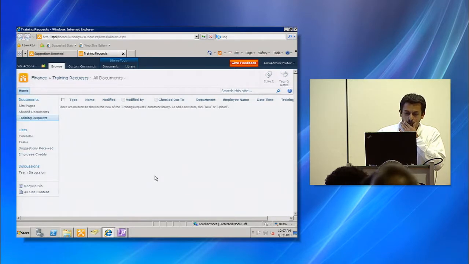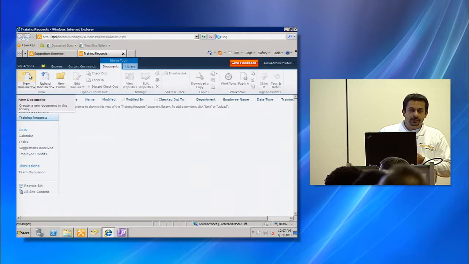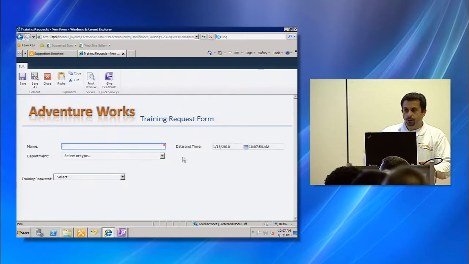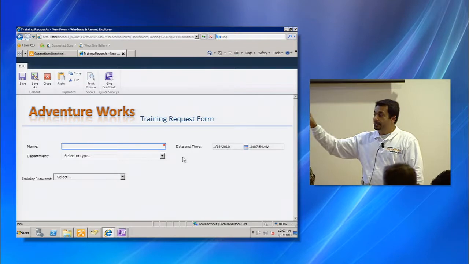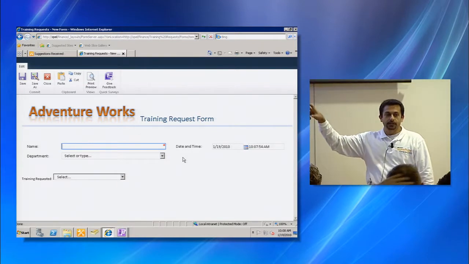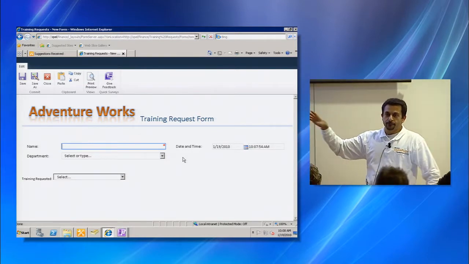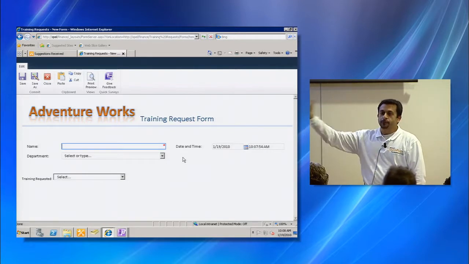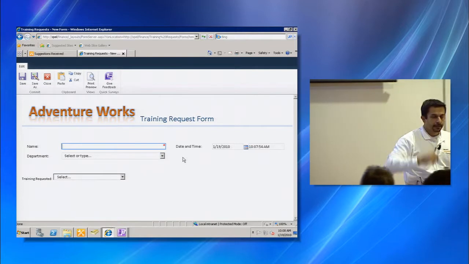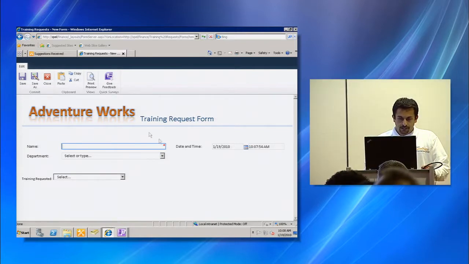All right, what do I do now? Well, if you go to Documents and you click on New Document, it actually starts by presenting you that form now. It loaded this form up in the browser, right? This functionality in particular, by loading up an InfoPath form in the browser, requires the enterprise licensing. If you don't have enterprise licensing, if you just have standard licensing, then it will try to open up in InfoPath. So keep that in mind. Okay, I don't want to do this right now, so I'm going to close this.